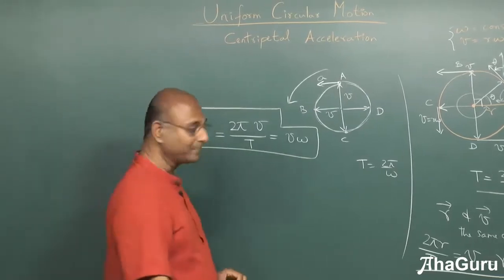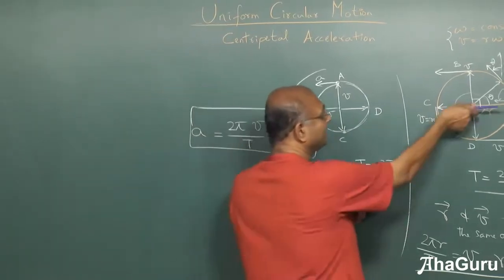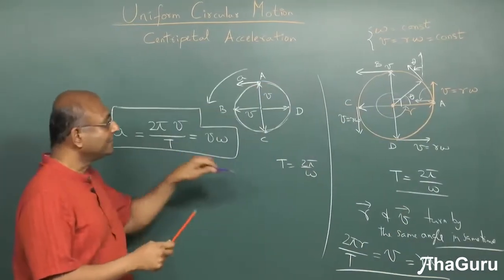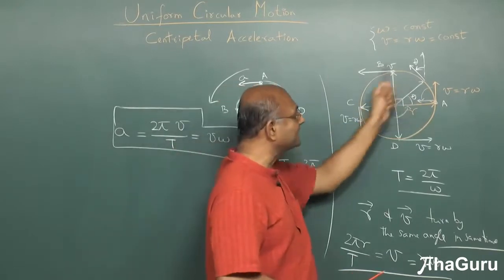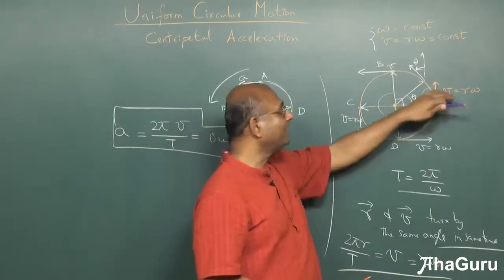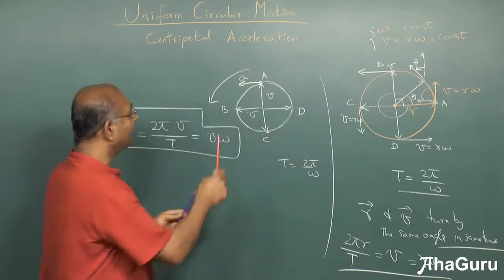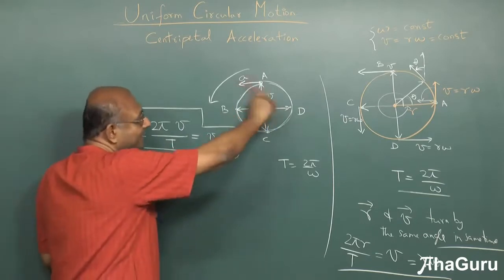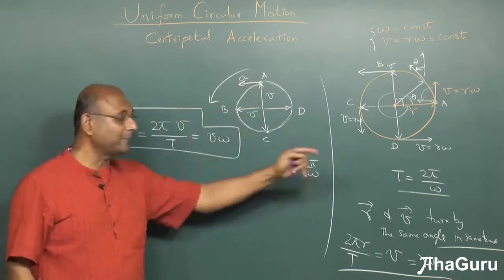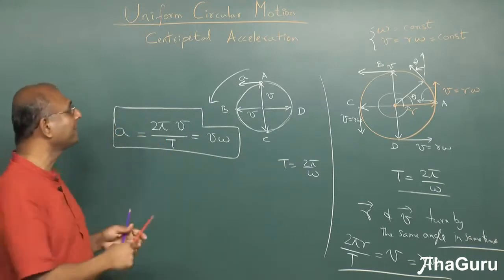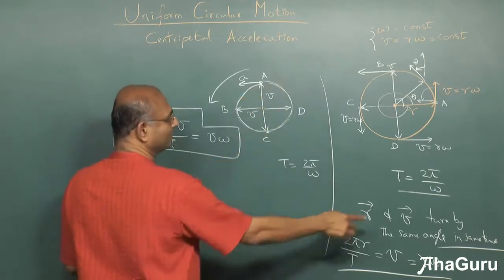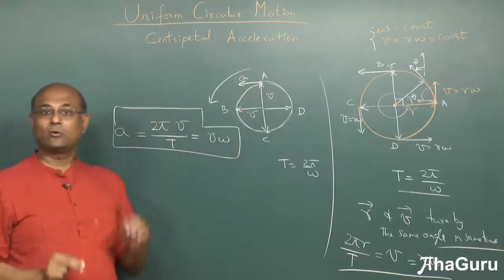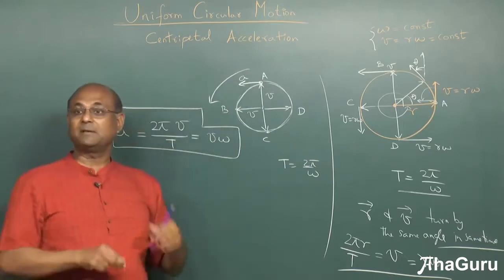But what I want you to understand is that the radius vector is turning because of the velocity. Okay, the radius vector is turning because of the velocity. The rate at which it is turning is omega. So the velocity is r omega. The velocity vector is turning because of the acceleration. The rate at which the velocity vector is turning is also omega because the time period is the same, the time it's taking to turn is the same, right? So it is turning by the same angle and so on. So that is the important idea. So because the velocity vector is also turning at the same rate omega, the acceleration must be v omega.